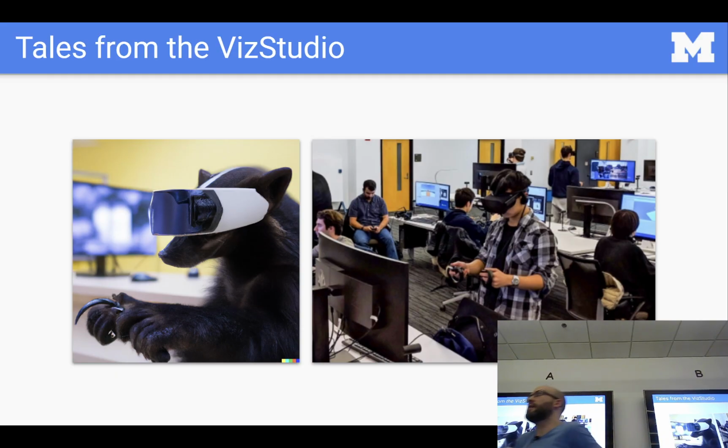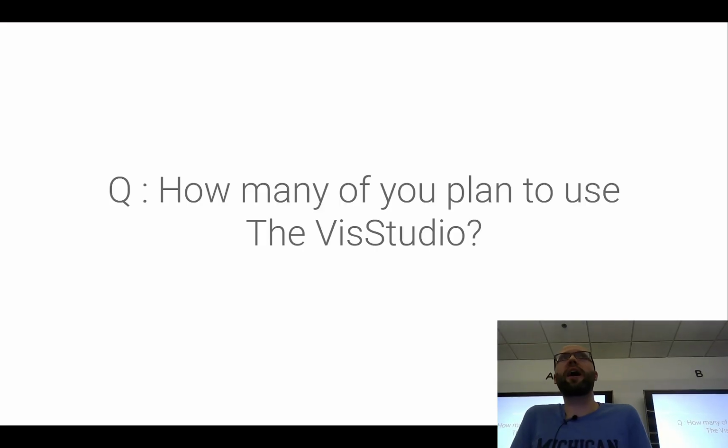This Viz Studio is incredibly unique. It is rare even among prestigious universities. Michigan State, about an hour away, has a full game development major. But they don't have this. They don't have anything close to this, okay? Their VR course is kind of scrapped together with hardware. You know, it's a pretty cool thing that we have.